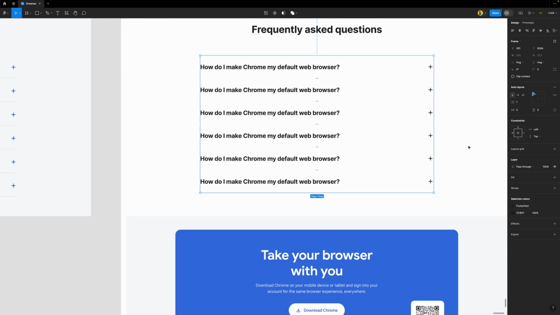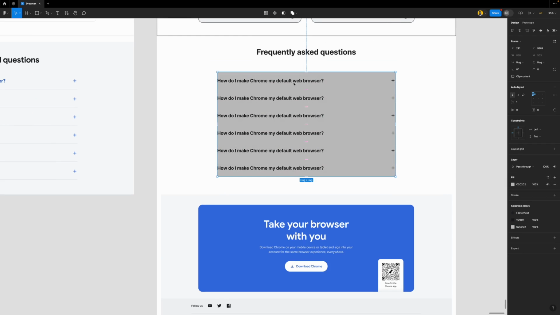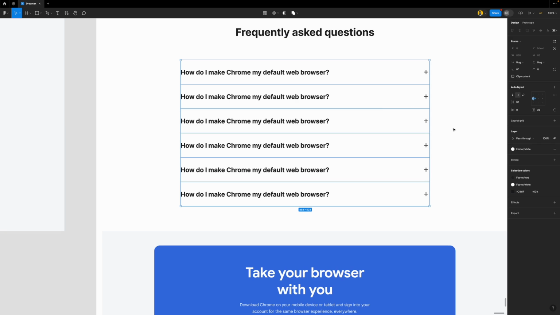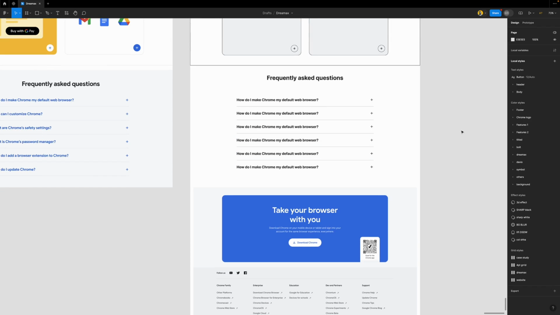Now if we select this and give the entire container a fill, which is white, let's change it to something like gray so that it's visible. You're going to see it looks more like this, but when you press enter, you select all 4 of them, or you can select them one at a time, but I like to press enter to select everything at once. And you can give it white for now first, and if you give those inner ones white, see what happens. We have that gray. You can see that gray coming out of it, and that's what we want to achieve.